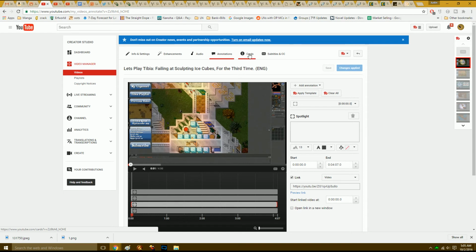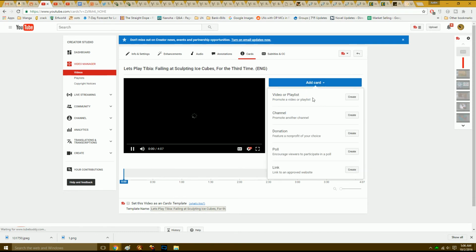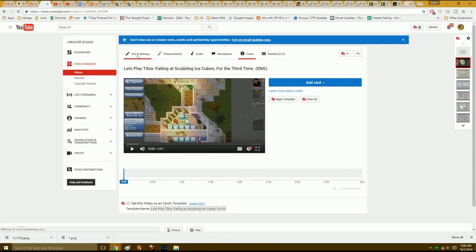Now, the one thing I do in some of my videos is I add polls, and that's done through cards. So you hit add a card, and you hit a poll, and then it looks like this. Poll question, and then you would type in your choices. But we're obviously not doing that.